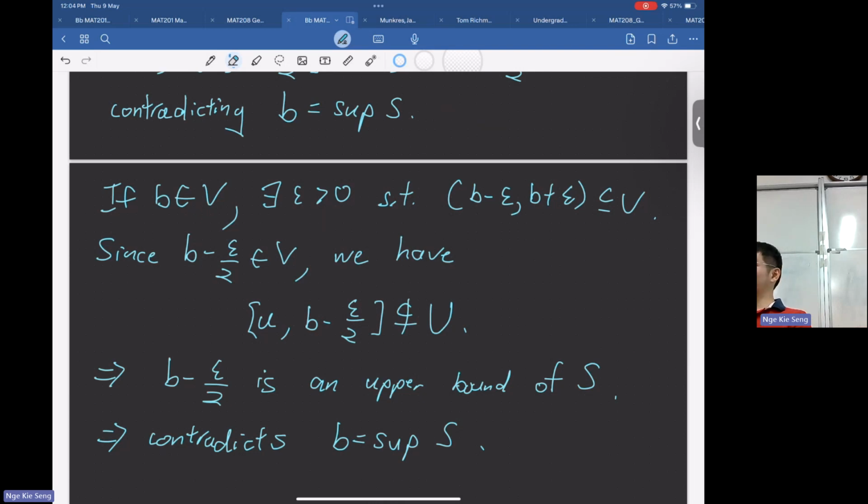Because you think of that, you should work it out, and then you can really see that they are the same. I mean, similar. You should work it out. Can or not? Okay, so the problem here is just that we want to contradict that B is not a supremum. That's all. Any more questions?